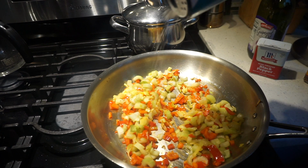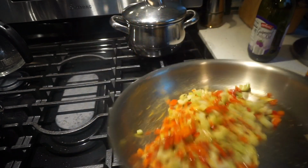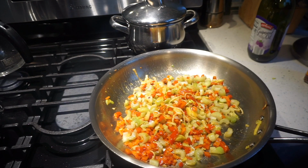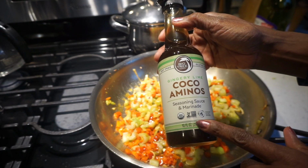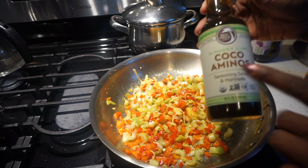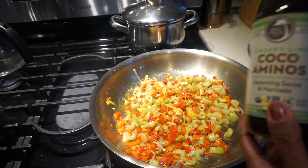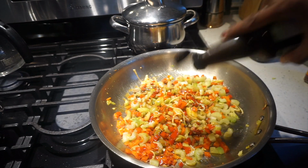Let's add some salt, some black pepper, and some coconut amino. This is a new coconut amino that I found, and I think it's less sweet than the other one that I used. And this one is gingery lime flavor. They have teriyaki flavor. So I'm gonna put a little bit here.